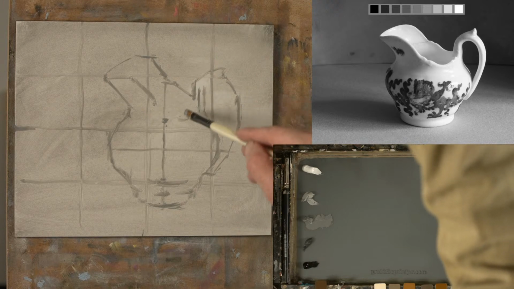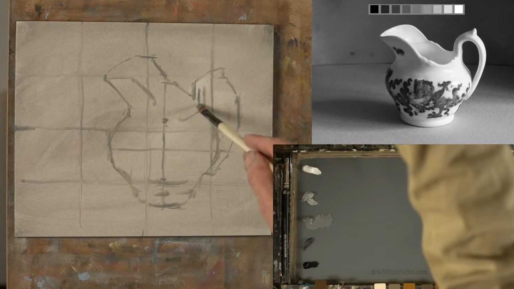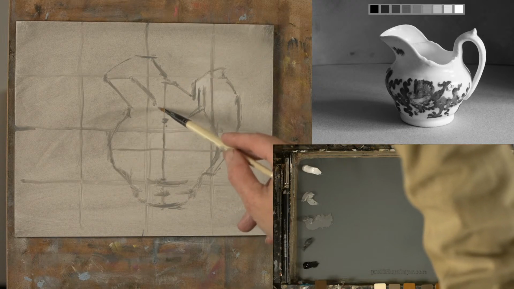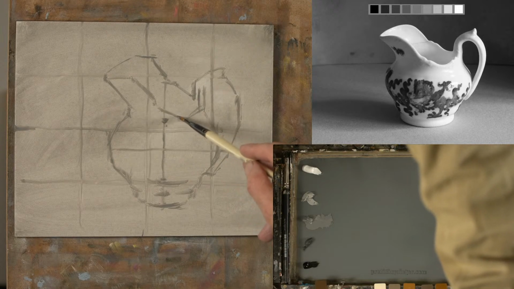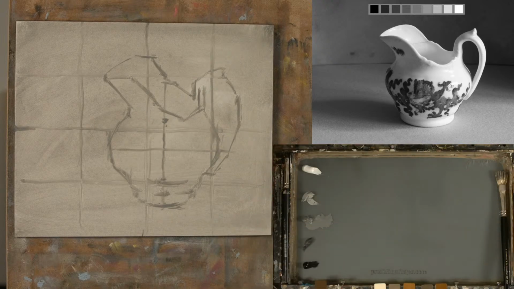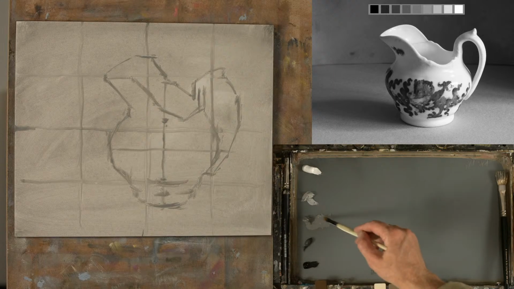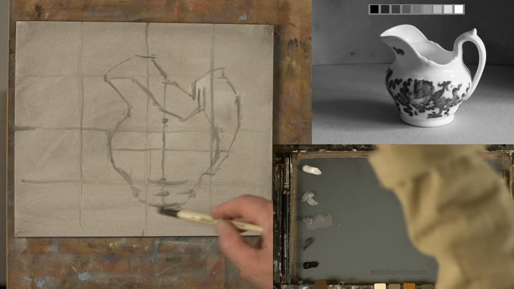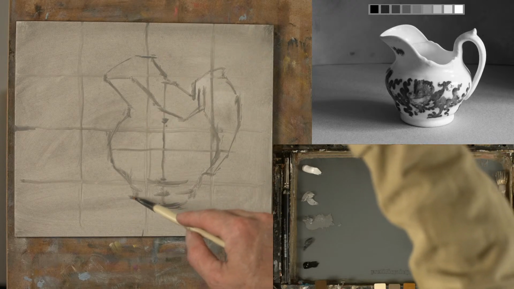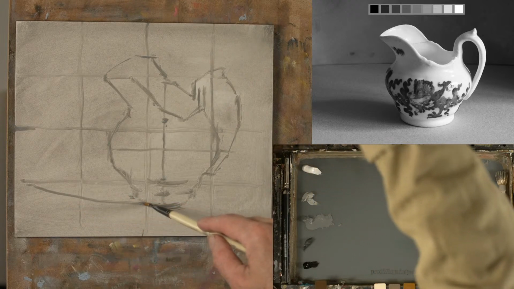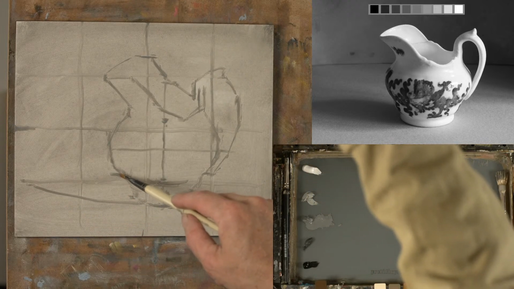Because straight line blocking is a great way to approach things, but it's difficult to imagine a shape correctly when all you have is line, because the way you perceive the shape is changed very much by the values. So I'm going to rough in the cast shadow, comes right out to here. I'm interested in this just as a shape.